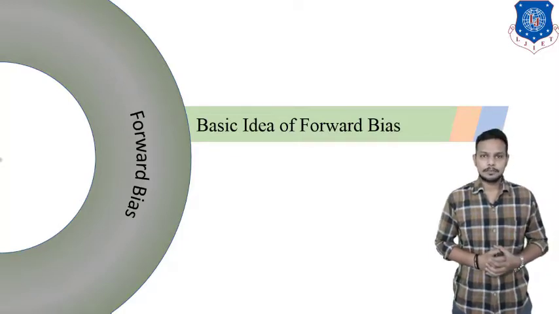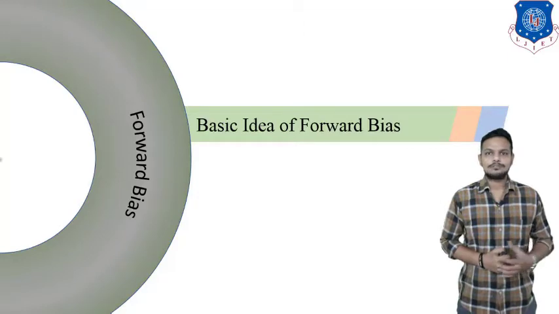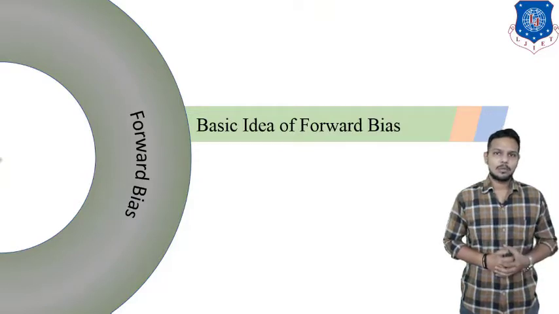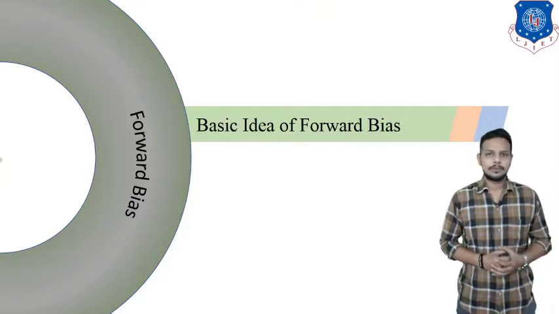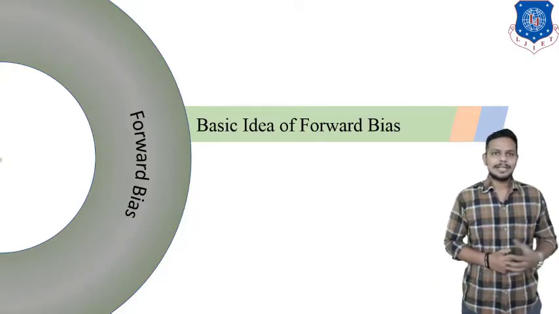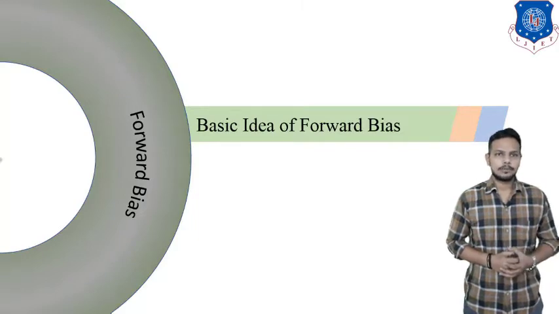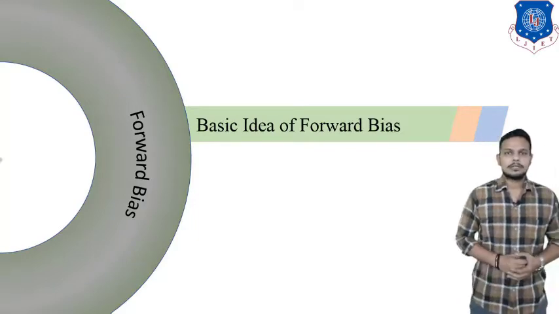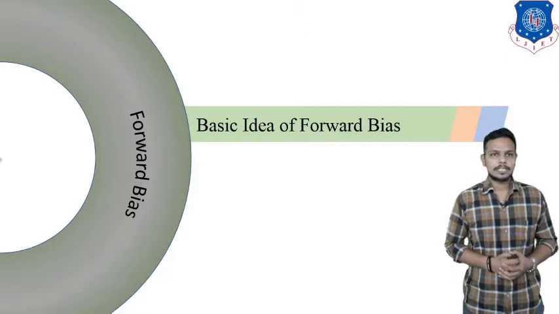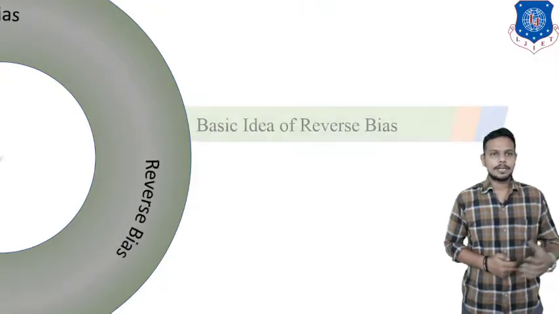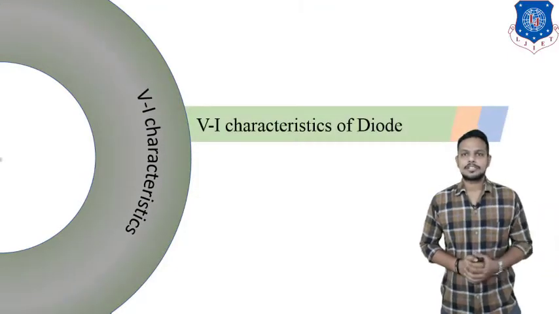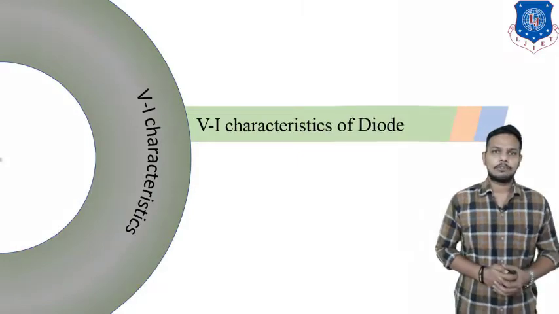Diode is one type of semiconductor material and which has two different types of terminals. One is anode and another one is cathode. Means one is positive and another one is negative. So diode has two different types of material. One is germanium and another one is silicon. So let us discuss about this today's lecture, which topics we are covering today. First one is forward bias, second one is reverse bias, and third one is VI characteristics of PN junction diode. So let us start with forward bias.